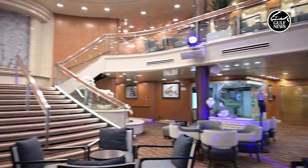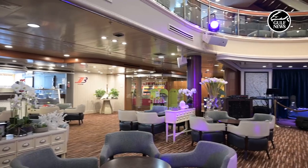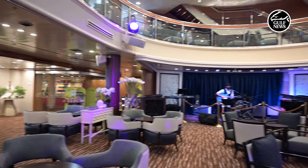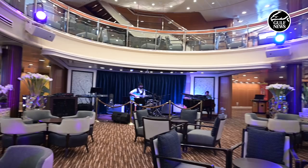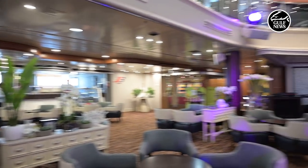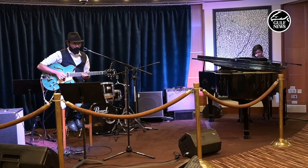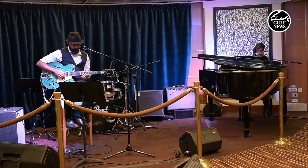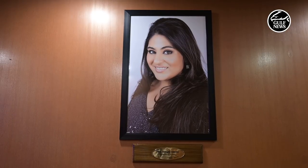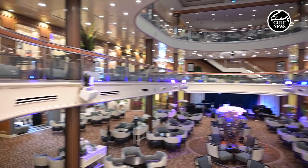We are here inside, right in the heart of the ship. It's called the atrium. To my right is the main reception area where everyone comes and checks in, and to my left is a very popular J bar where you can find classic Desi Indian chai. This is also the place where they have five bands playing — it's the lounge area where people come to listen to music, enjoy the bar, the restaurant, and the cafe.